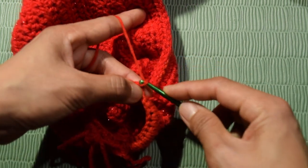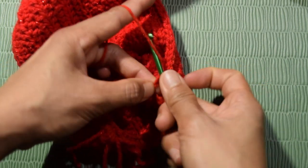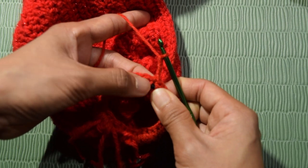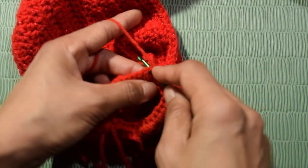Now for the ruffle edging, we are going to double crochet. Start by chaining 3. Again, chains at the beginning of every rows or rounds never count as a stitch. So place 2 double crochet in the stitch where chain 3 is.